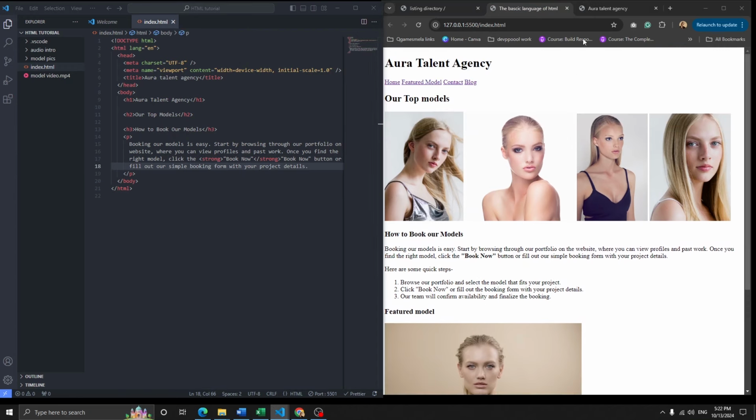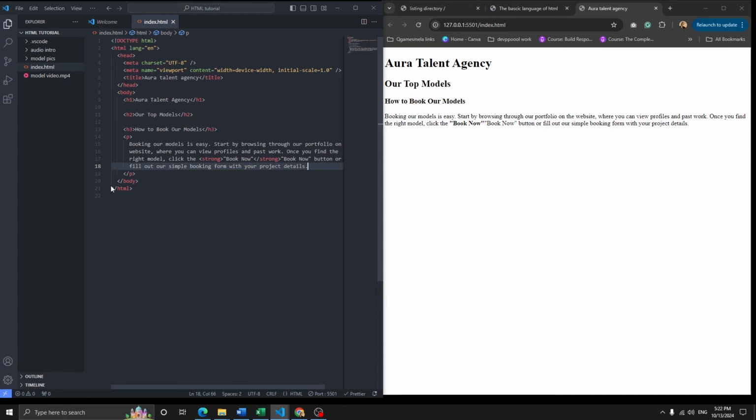So that's done. So let me just actually switch to our current page because you'll get a better idea of what is happening out here. So all right, let's code further. We are now going to create our h3 tag. We have some more headings. Not more headings, just one more heading which we have left, which is called the featured models. So out here, I've created a heading in the h3 tag and written featured model. Oh wait, I forgot. There was actually one more heading. So I'm just going to code it out here. I'm going to create one more h3 tag and place our last heading into this. So there is the h3 tag and the heading was, why should you choose our models?